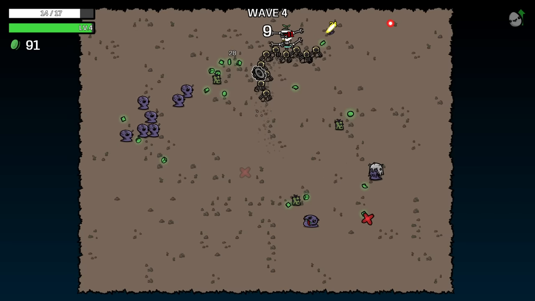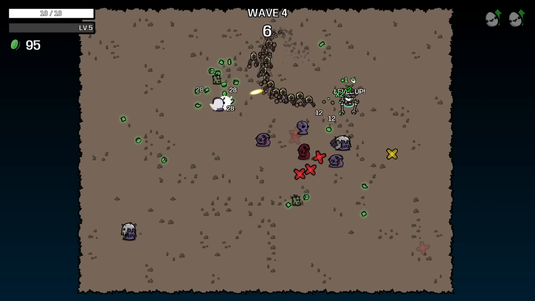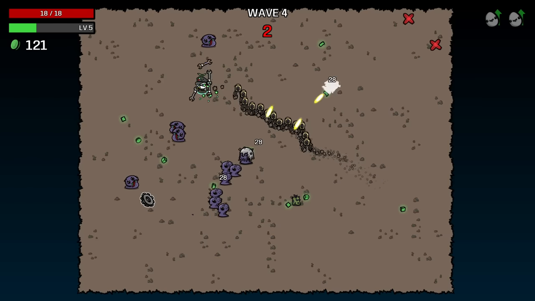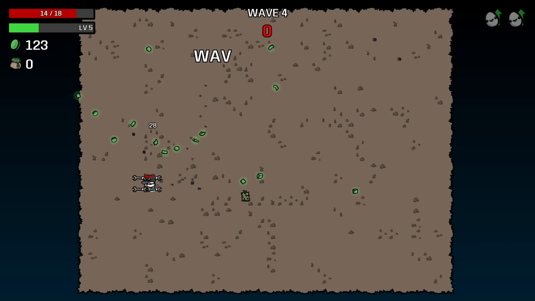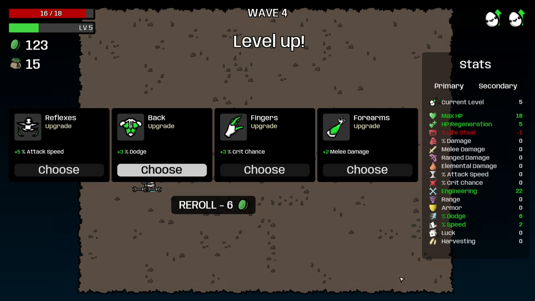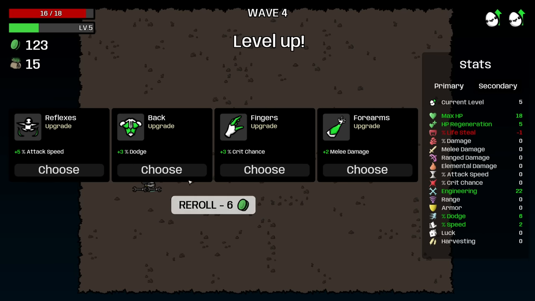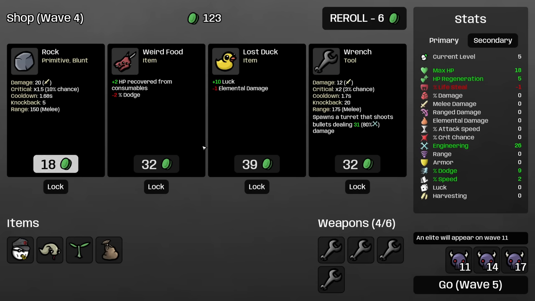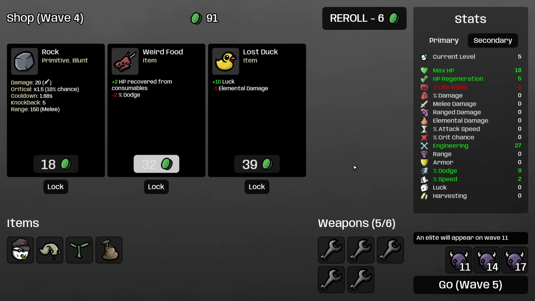And that's at least it doesn't instant kill you like in Snake or Ribbon or whatever. I don't, you know, fill in the blank. Guess I'm doing a dodge build. I'll take some engineering. I don't know. Grab a little bit of that. Lost duck, maybe.